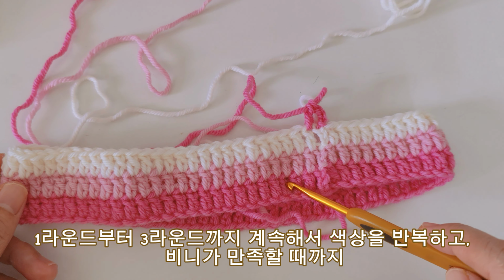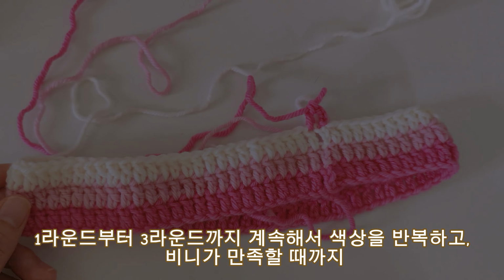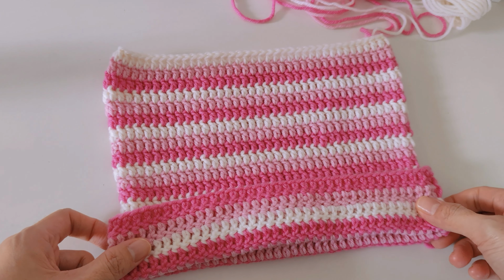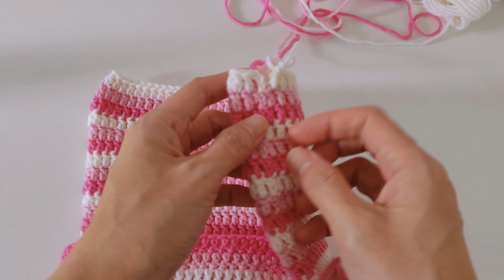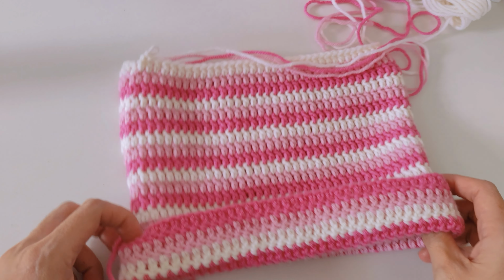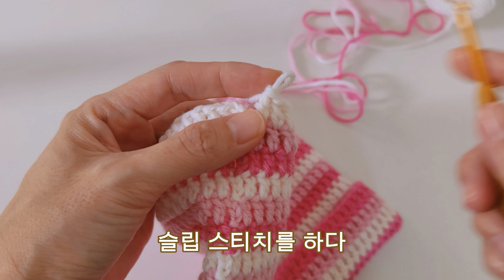Continue repeating the colors like round 1 to round 3 until the beanie is satisfactory. This is my beanie when crocheted in 21 rounds. I'm going to flip it up like this to make the beanie rim. Make a slip stitch.